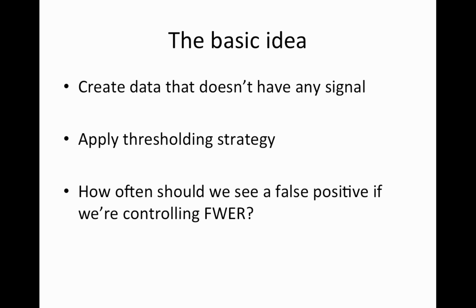So the basic idea of this paper, if you ever want to test the null, what you have to do is create data that doesn't have any signal. Then you just apply your thresholding strategy and you look at how frequently you reject the null hypothesis. Since there isn't any signal in the data, that should happen, I don't know, you tell me, say it in your head. What percentage of the time should you reject the null if the data are in fact null? Okay, well hopefully you're like 5%, because if you're using a 5% threshold, that's what you should see.